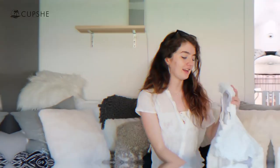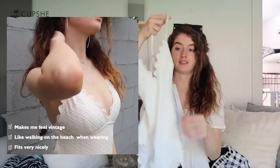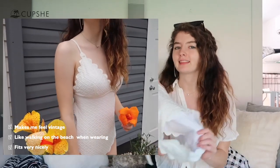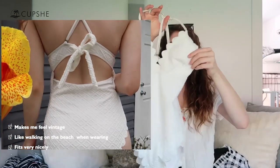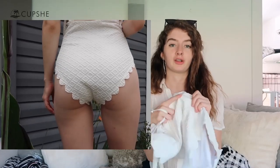The next one — I love this one so much. It is so vintage feeling, I just love it. It has these cute details around the entire thing. It's also a one piece. I think this one is so classy and it would just be so pretty walking on the beach or even just sitting on the beach reading a book under an umbrella. It fits very nicely, it's very tight fitting. I just can't get over the detail — little diamonds all over this one.